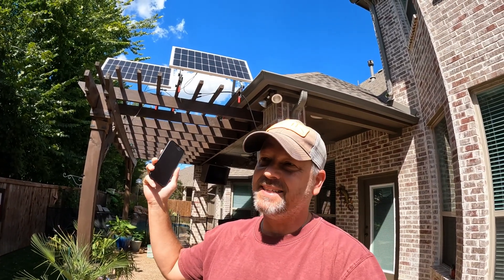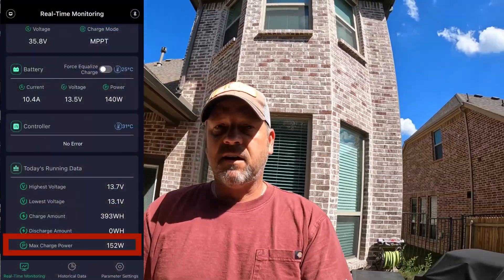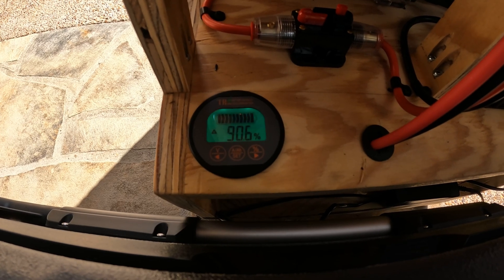I'll put a temperature sensor on the panels — the max charge I was able to get from these two solar panels today has been 152 watts. That's basically 76 watts each, and with it being so hot outside that's not too bad. I got a temperature reading of 103.6 degrees on the left panel, so they're definitely hot. Despite that, they've put quite a bit of juice into the battery — I'm now at 90.6%, so I've put about 10% back today. These panels will continue running until the sun goes completely down, so I'll be able to recover more than 90%, but I'm going to call it for the video now and check back in the morning.